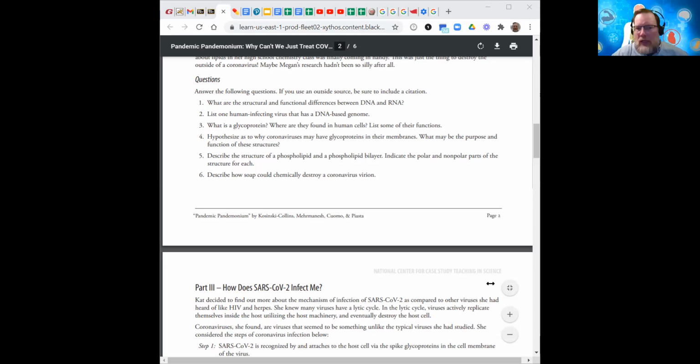Next one asks about a glycoprotein. What is a glycoprotein? Well, we've talked about it a little bit at the beginning. Glyco, of course, means sugar. Protein has to do with that structural peptide or string of amino acids. So a glycoprotein is going to be a protein with some glycos or some sugars coming off of it, some sort of carbohydrate chain that's going to be attached to that polypeptide or protein sequence.